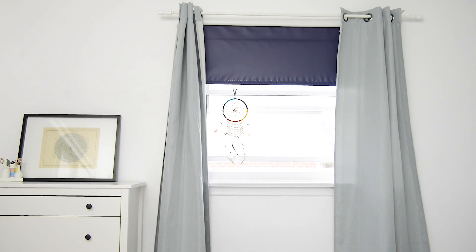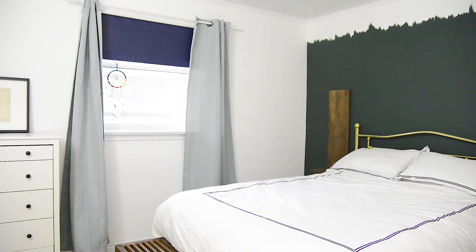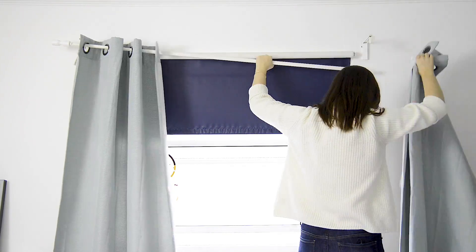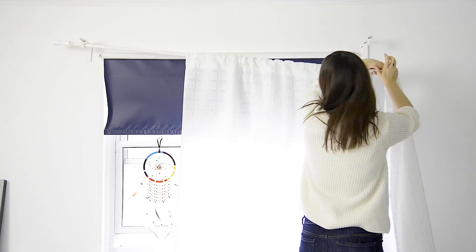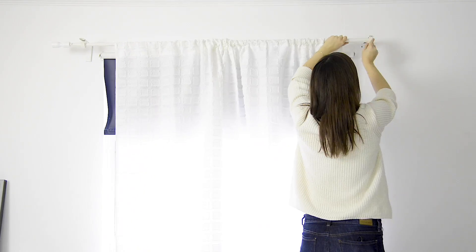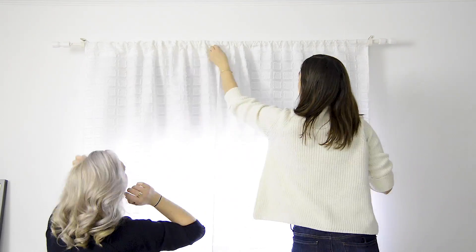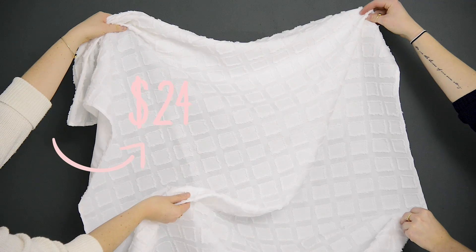Next up, I'm changing these curtains. These are really, really dark for this room. My rule of thumb is always to go with a really bright curtain if you're looking to add some light into your space. Dani can't change the rental blackout curtains, so these are just going to hide that and make her space feel a lot more open. I love the texture of these curtains. When you're styling your bedroom, you want to make sure you're bringing in lots of layers and texture because it really makes your bedroom feel so cozy.